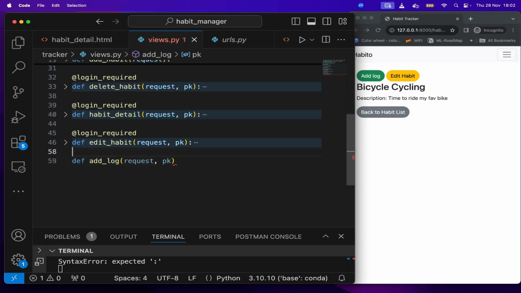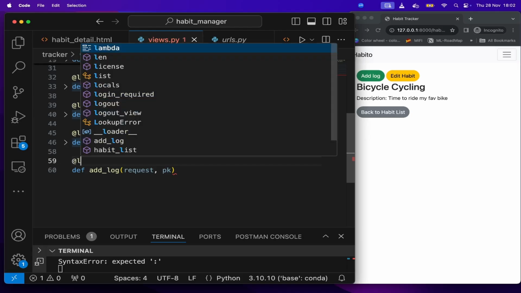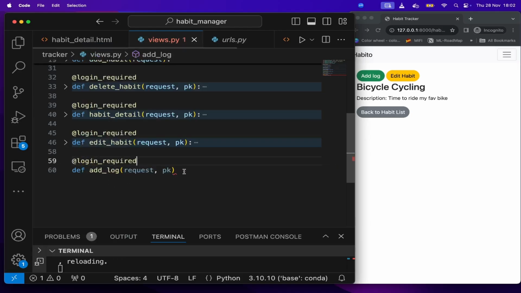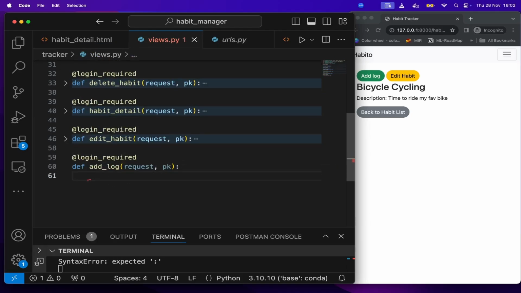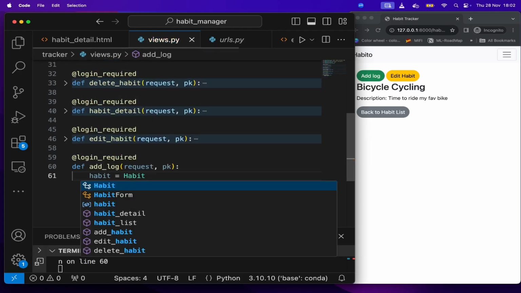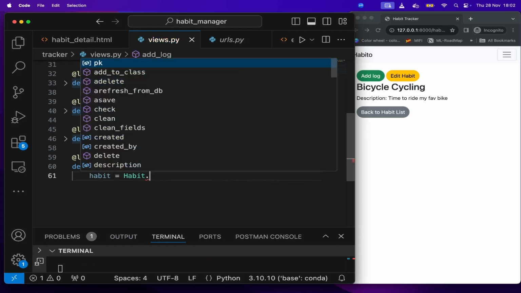And of course, this should only be accessed by those who have logged in.